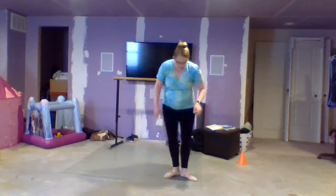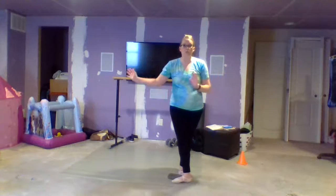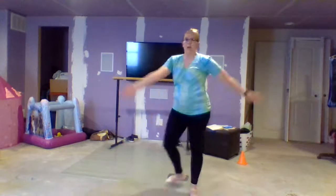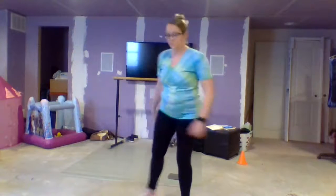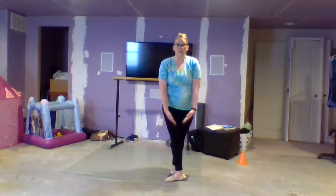So I'm gonna go back to my spot. I'm in my fifth position. I'm gonna do this to the side first, just so you can see. Most of the time it's done on the diagonal so that you see the split line, but I'll go side to side first. So I'm in fifth position, plié. I'm gonna jump off both feet and land on just one.